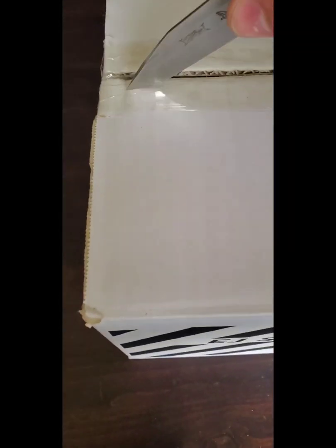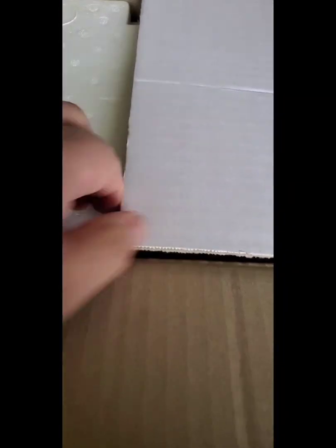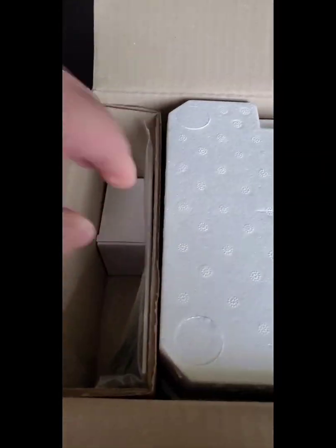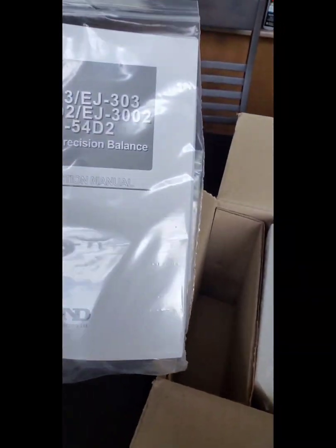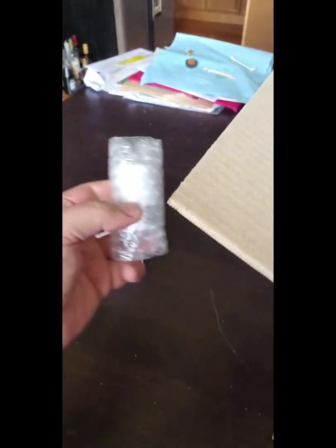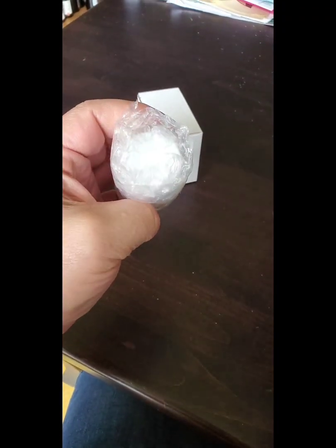All right, EJ Series A&D. Let's take a look and see what we've got. Off to this side, probably the check weight. Gonna guess power adapter. An instruction manual with a scale pan and something else in there. I don't know if I showed that check weight very good.